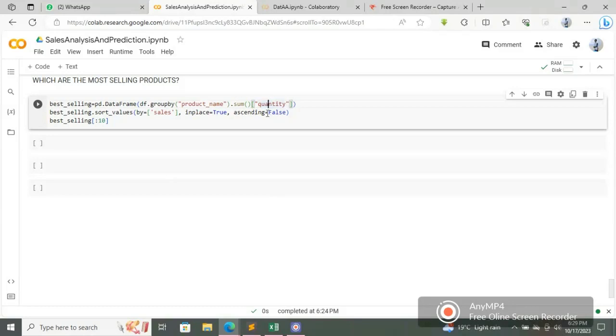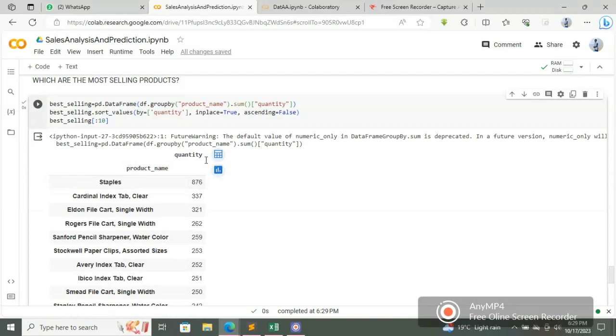So if we run the cell, we'll be able to get the most selling product, the first 10 best selling product, and you can see we have them displayed and the quantities displayed.